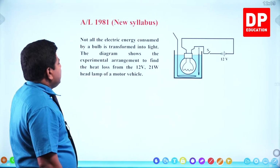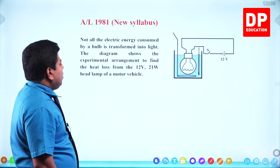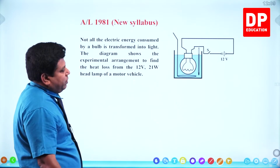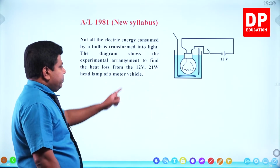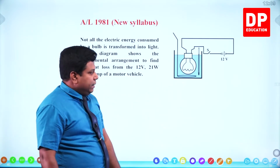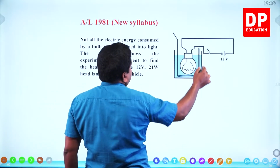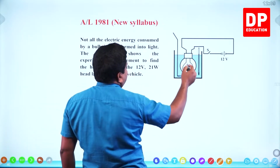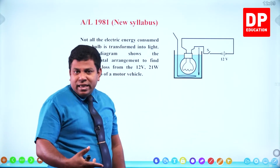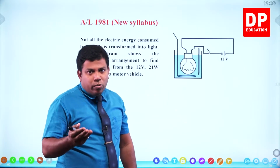The diagram shows the experimental arrangement to find the heat loss from the 12 volt, 21 watts headlamp of a motor vehicle. So basically it's a bulb with these specifications, 12 volt and 21 watts. You can see the arrangement here, seems like something like a calorimeter, water, stirrer. So same thing we did. We didn't use a bulb, we used a heating coil. Instead of a heating coil, they are using a bulb here. No big difference thereafter.